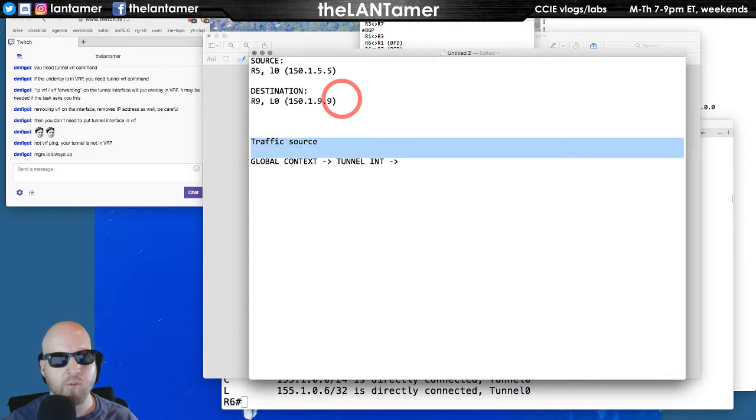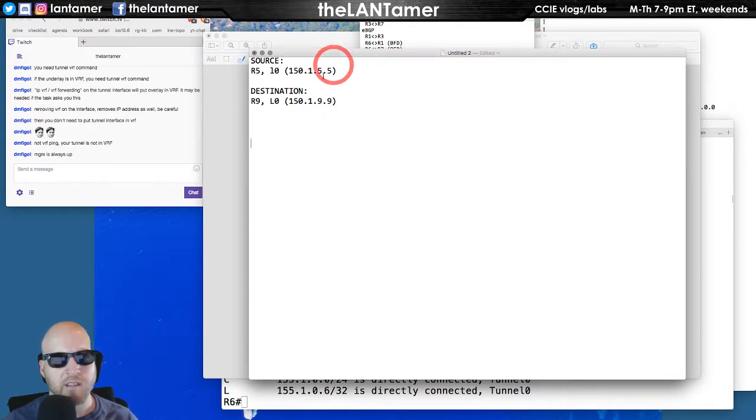So what we want the traffic to look like is for this to go to the tunnel interface, tunnel 0, to go to our VRF interface.